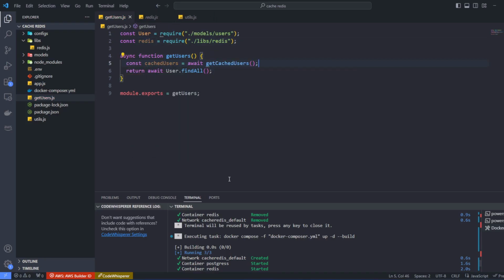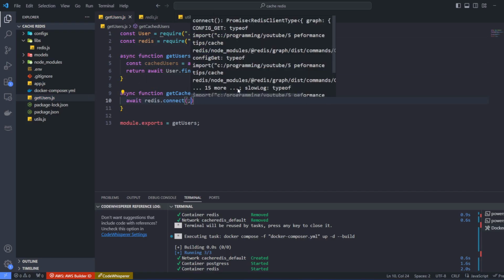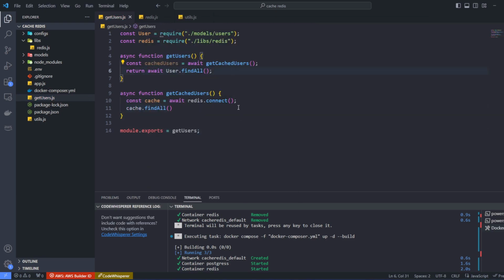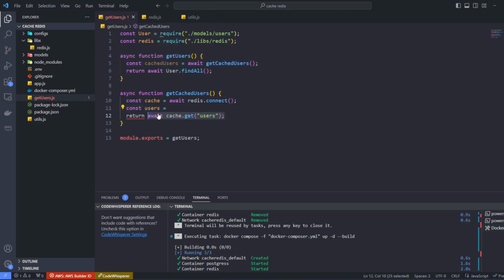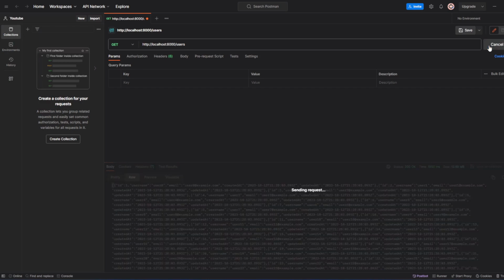The idea was to have the first request fetching data from the database and then store the data in cache, so the next requests will retrieve the data from cache instead of the database, and the result was mind-blowing. It was reduced to 200 milliseconds, making it 5 times faster than the initial operation.